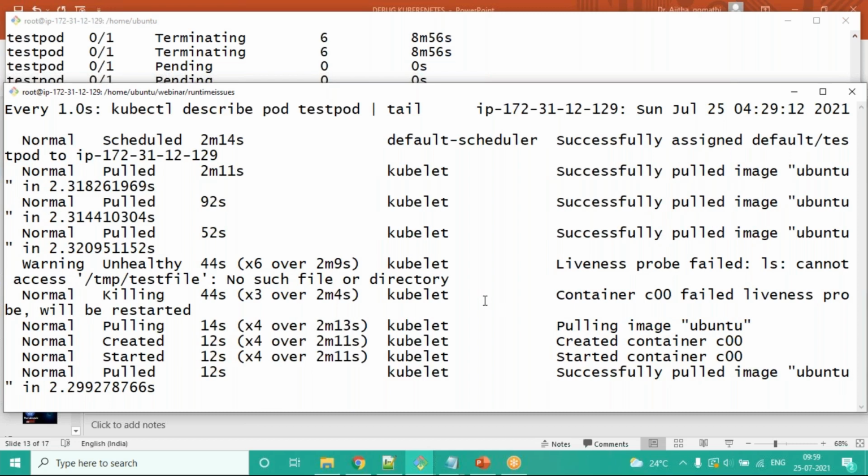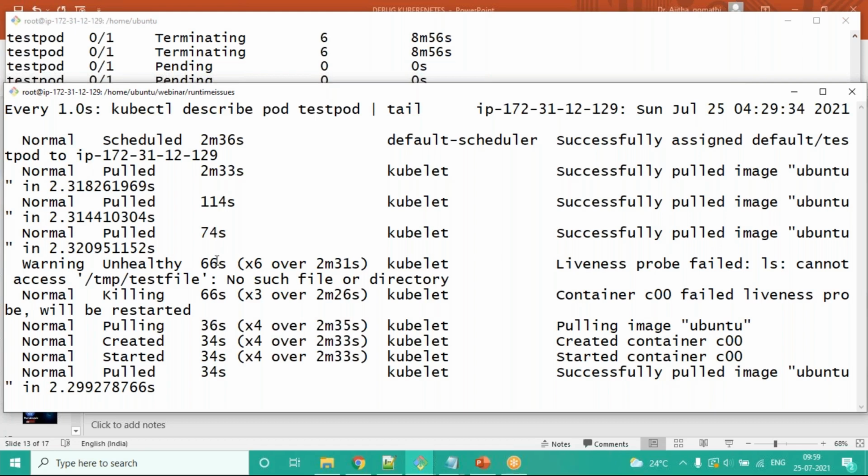So whenever you see this error, then immediately you should do a kubectl logs and find out why the application has failed. Because this clearly indicates that whatever health check you have given is not working fine. That means your application is not working fine, which is 100% proved.